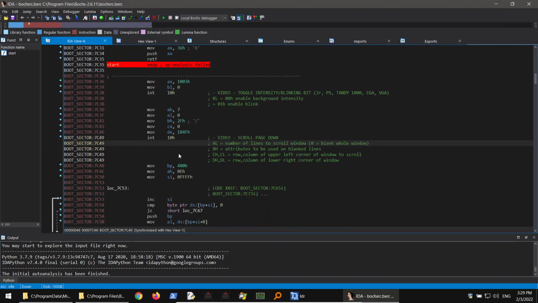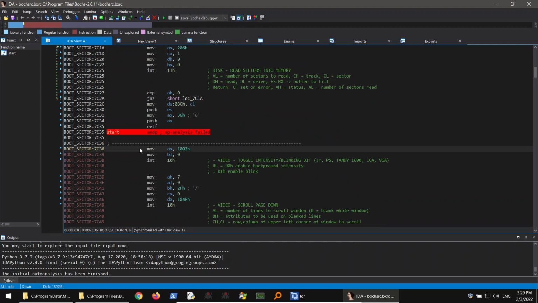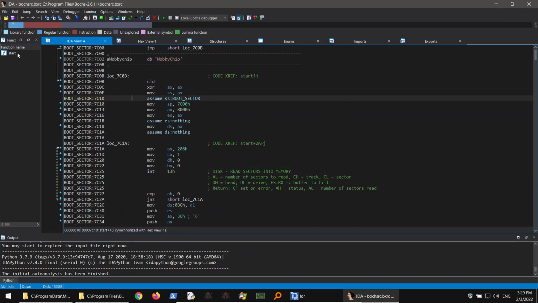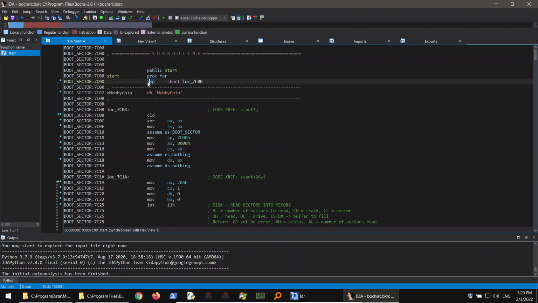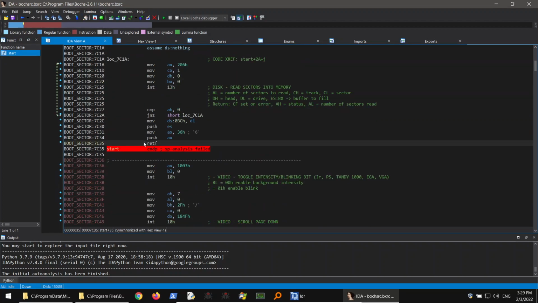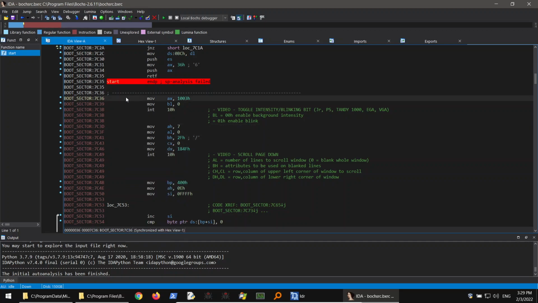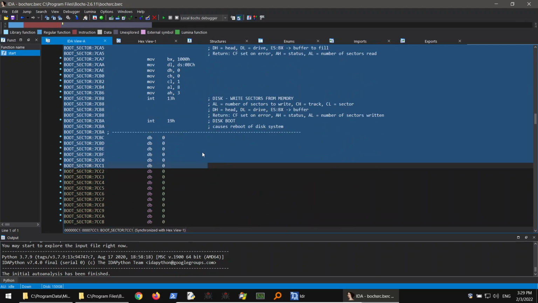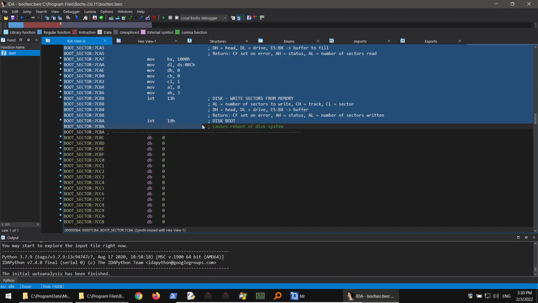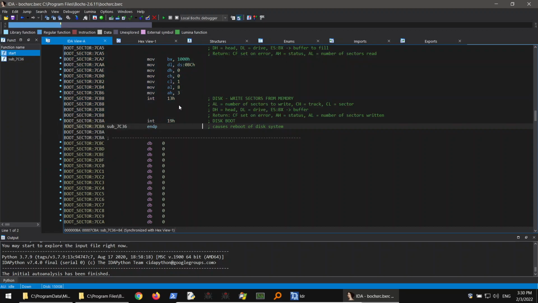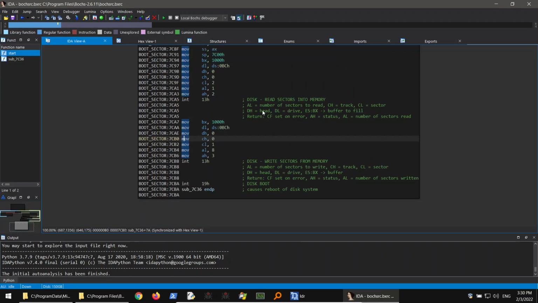Yes, okay, and we can also create a function to better view that, because now you are here. This is the function. This starts here and ends here, but basically it will just return to this instruction, and we can't see that as a graph view because it's not a recognized function, not recognized blocks. So we can just mark this, and here is the end, and we can convert it to a function. Go to Edit, we have the selection function and create function. Yep, and that's it. Now you can go to graph view and check this.